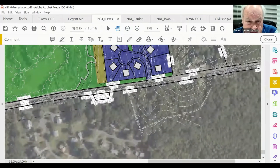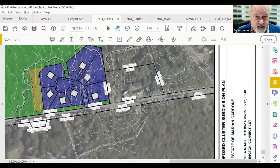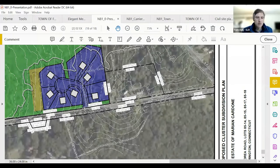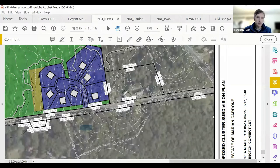Okay, so I guess my question is, knowing what the state sometimes looks for on these, what's the difference in separation? My understanding is the state likes 400 feet, but I don't know what this is because I couldn't really see the scales. I think the town standard is much less. I don't have it in front of me. I want to say it's about 150 or 200, Bob. On this one we're probably well over 200, and the reason we did it here is we come in high and we drop down to the cul-de-sac, and that works really well with the storm drainage going out to the basin. But we can give the commission a little clarity on what the subdivision requirements are. I would say we're probably 200 feet away from the intersection.